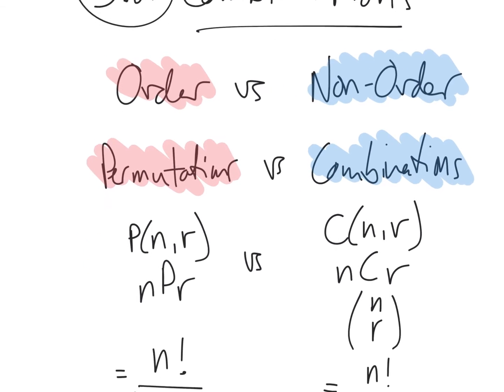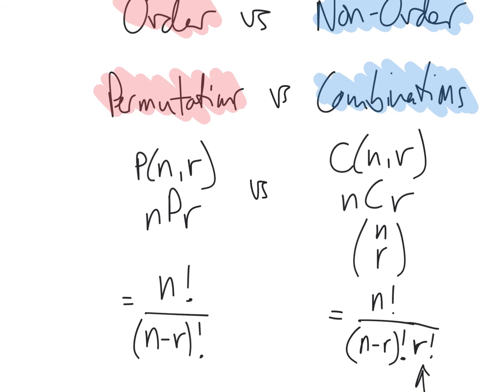Okay, let's look at the notation. In standard notation, permutations can be written as P bracket n choose r, or n choose r permutations. And for combinations, the notations are similar: C bracket n choose r, or n choose r combinations. And there's an additional notation where it's n over r inside large brackets. So this third notation is a way to write combinations.